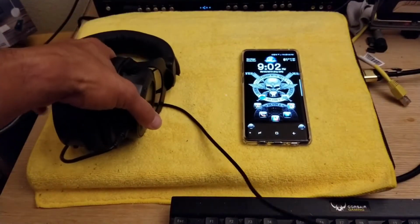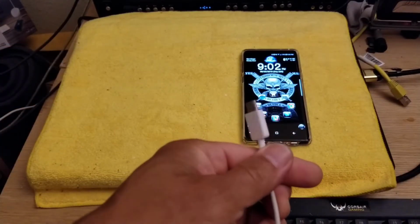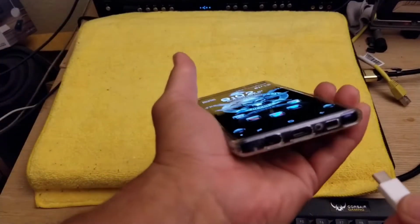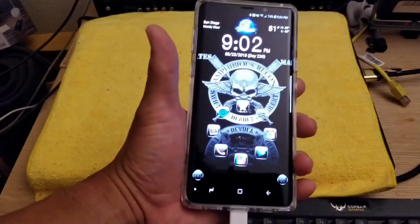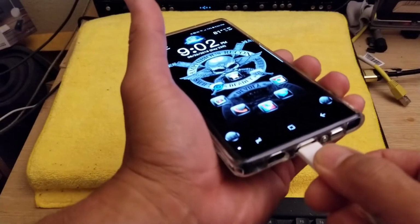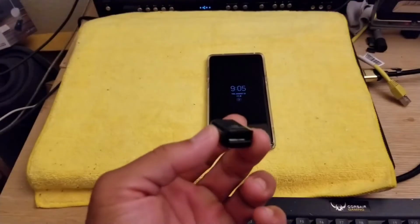Now let's check for USB. So here's a USB-C cord that came with my Gear 360 camera, and it fits no problem, no issues. Guys hear that? Nice and easy, no issues there.